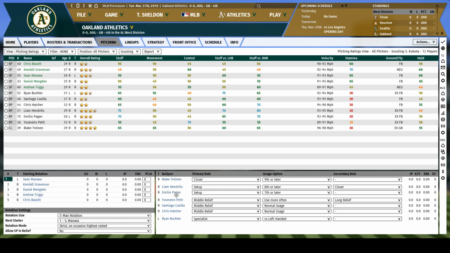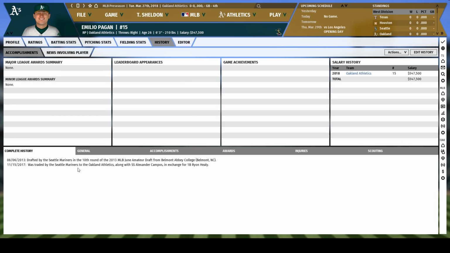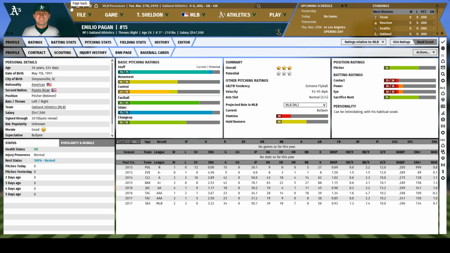definitely a capable guy. Emilio Pagan is new to Oakland. He joined us last year via trade from the Mariners, where he came along with the shortstop Alexander Campos. We gave up Ryan Haley, who is a stud in my opinion, but we picked up Emilio, who so far throughout his career, which mostly has been in the minors, has pitched well. He got called up to the majors last year, had 50 and 1/3 innings, had a 3.22 ERA, which is really good, kept his walks down to a minimum.